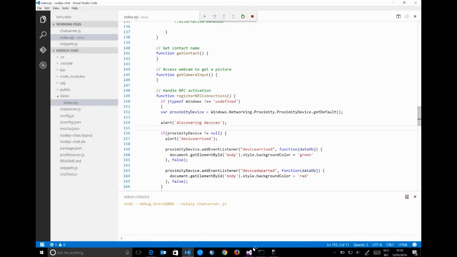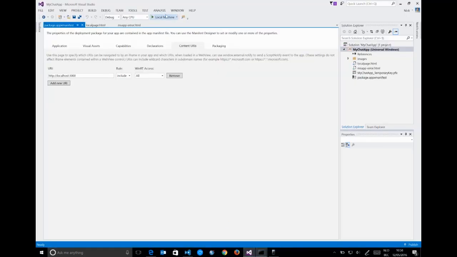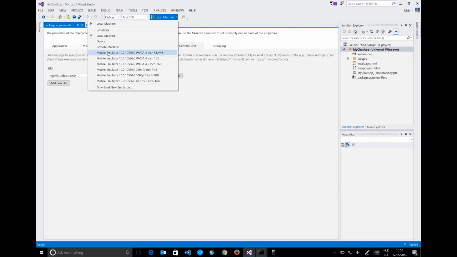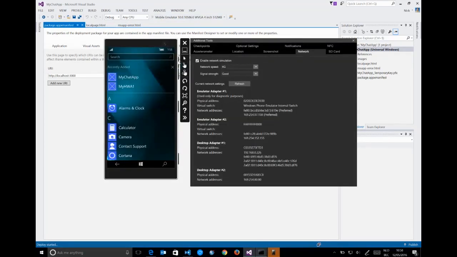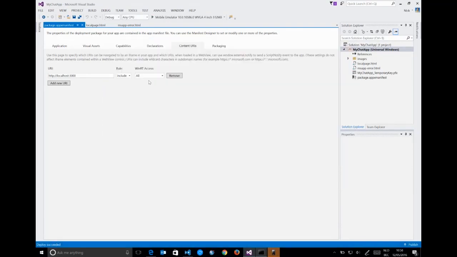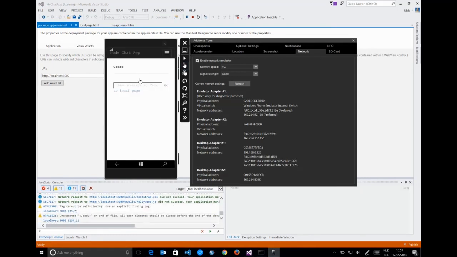Just starting this one. And for demonstrating this, I'm going to again launch the mobile emulator, because I have NFC simulation there. So we're starting the application. You'll see the same toast messages appear here, but using the Windows Phone paradigm.